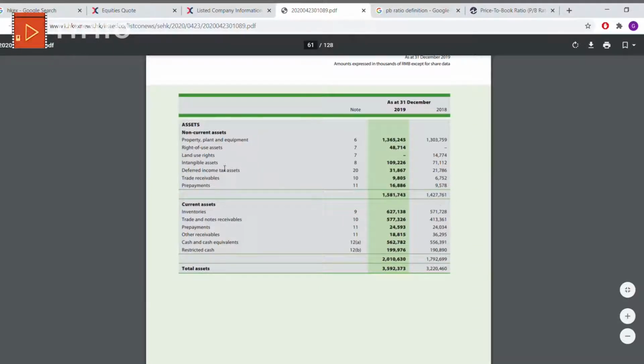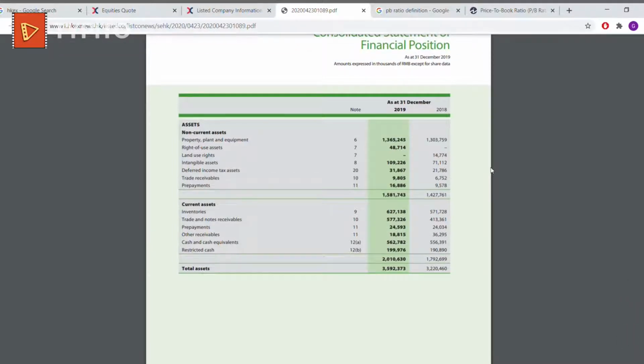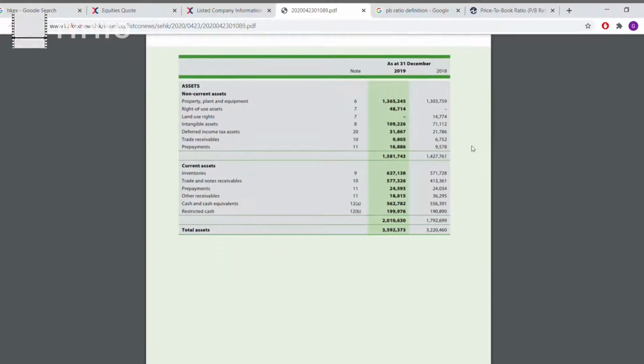However, the risk for intangible asset is slightly higher, and I prefer not to invest in a company with a huge amount of intangible assets sitting on its balance sheet, because that's like a ticking time bomb in my opinion. It can be written down anytime, and the difference will be flushed to profit and loss, which makes the profit and loss for that particular year look very terrible.